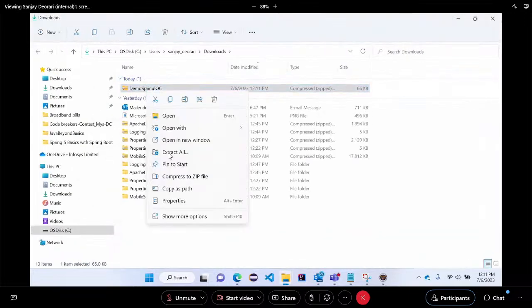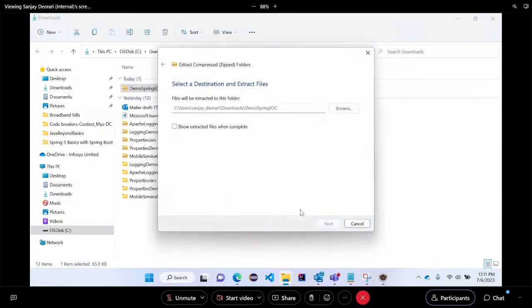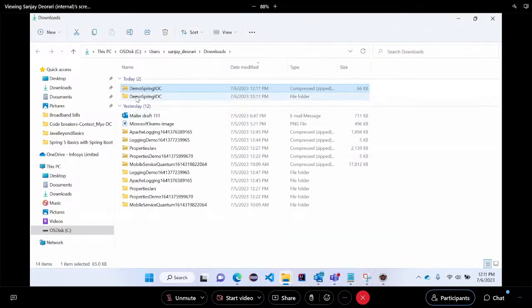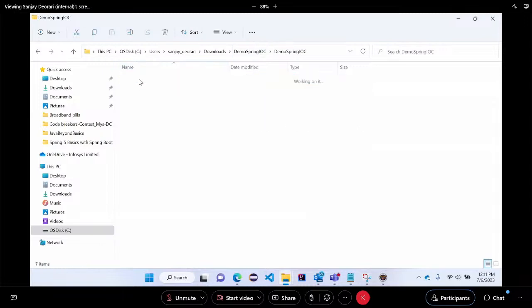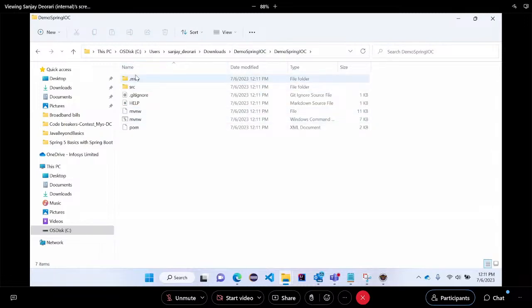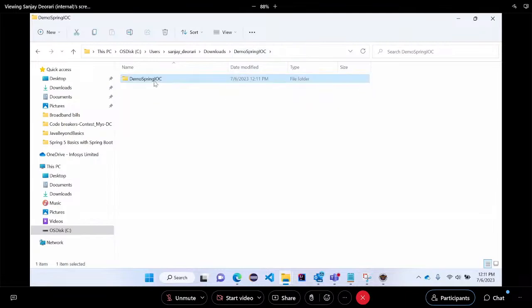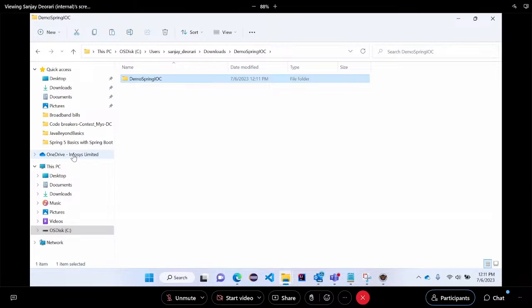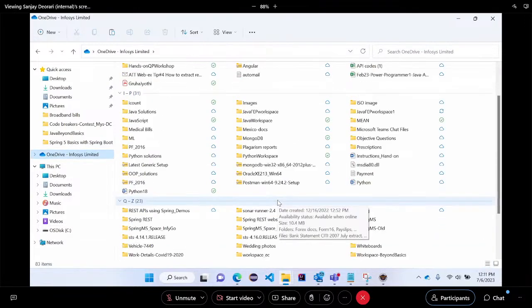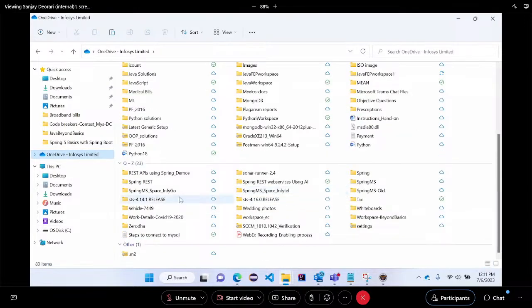I will extract this. So you see a folder inside a folder. Take the folder that has all the files immediately inside it. Okay, so I will copy this and I will paste it inside my workspace.